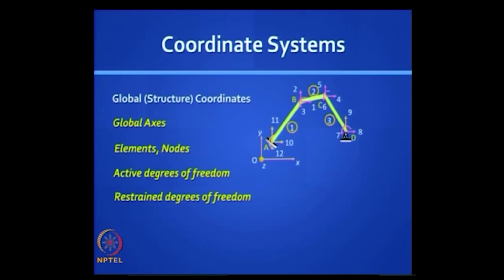I have changed the color here, but when you do it by hand you are probably using the same black or blue pen. So there is something nice you can do to identify restrained coordinates. You can just introduce a slash in the arrow marks. The slash tells you that that degree of freedom is not active, it is restrained. When you use software packages, you have to feed a binary code, showing whether it is restrained or free to move. So normally the numbers are 0 and 1. So here we are doing this.